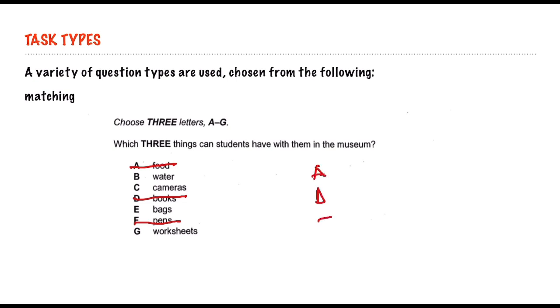In line with the marking scheme, you can write them in any order. However, I recommend you write them in alphabetical order. So the first thing you might identify was pens, books, and then food. So you might be writing FCA. But when you are transferring onto the answer booklet, you should write them in alphabetical order.